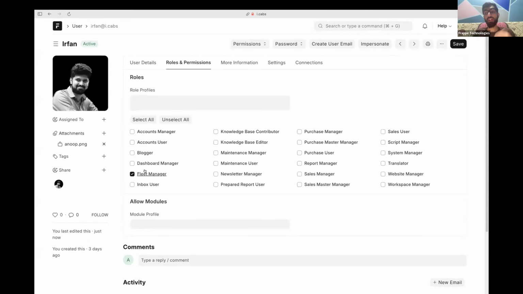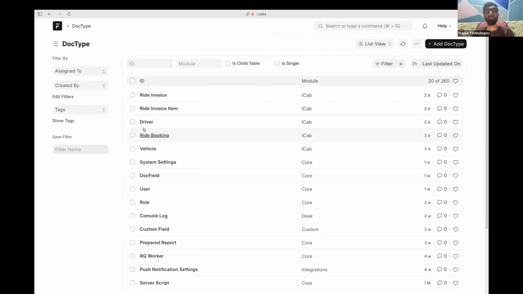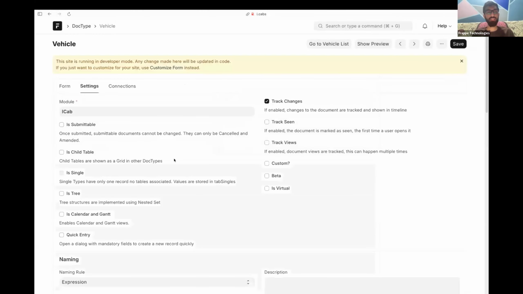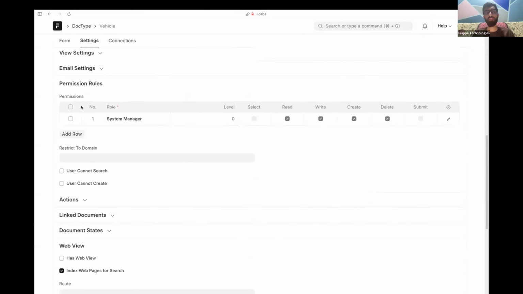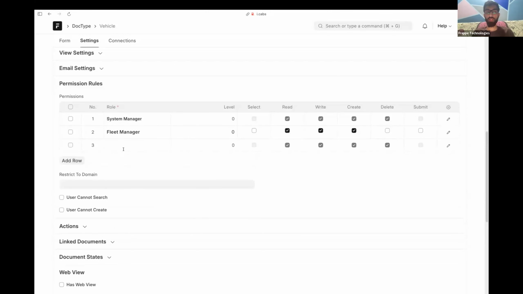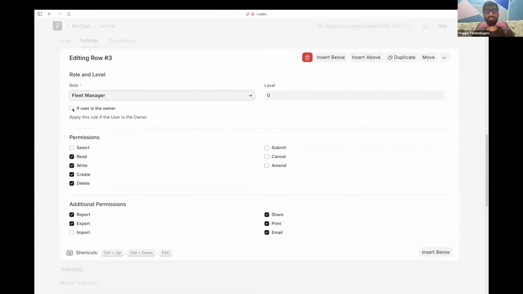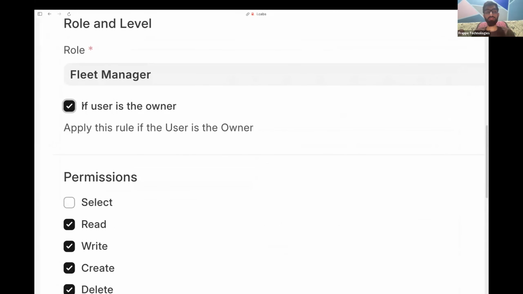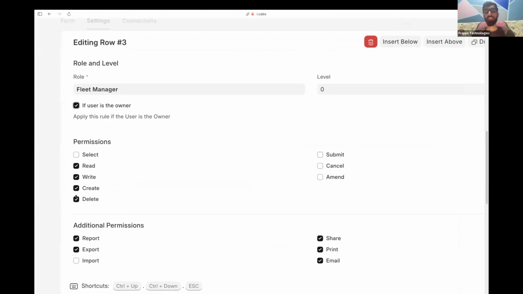So now as app developer, how can you do that? That happens in doc type as well. So I'll go to vehicle, I'll go to settings, I'll scroll down to permission rules, right? Here you can see by default, it will add system manager, read, write, create, delete, but we can add our own. I will say fleet manager cannot delete, but read, write, and create. And then I'll create one more fleet manager. I'll open this checkbox. I will say if user is the owner, then let them delete.